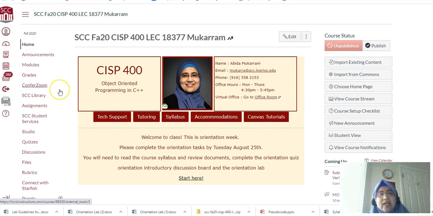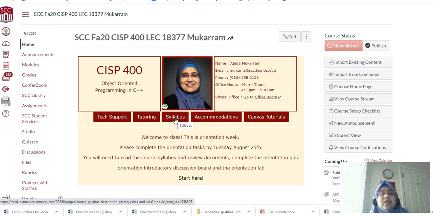So when you log on to Canvas, you will see a page that looks like this. This is my landing page. This is me, and here are some very quick navigation buttons that will help you reach some emergency places. Either it's tech support or tutoring, which is the online Discord server, and I'd really encourage you to join that today. And then the syllabus for an overview of the structure and scope and sequence of our class, and the expectations that you can have and the expectations that I will hold.